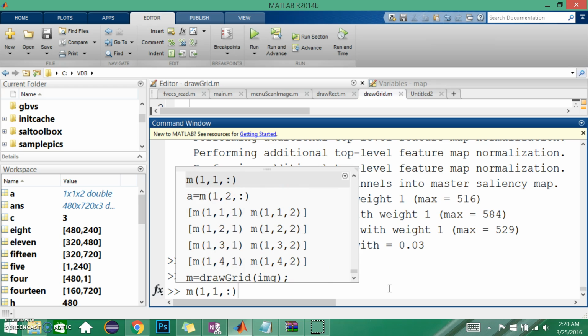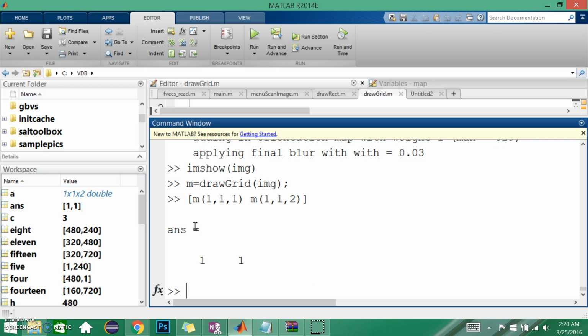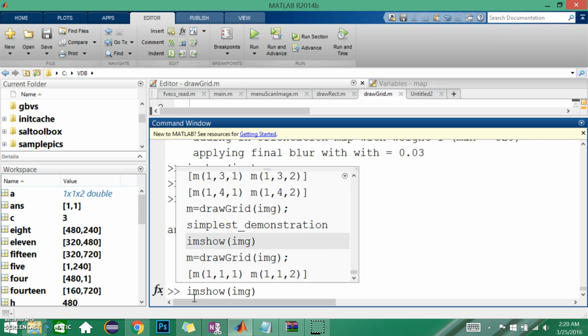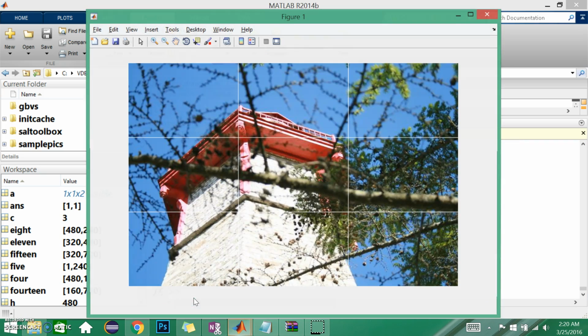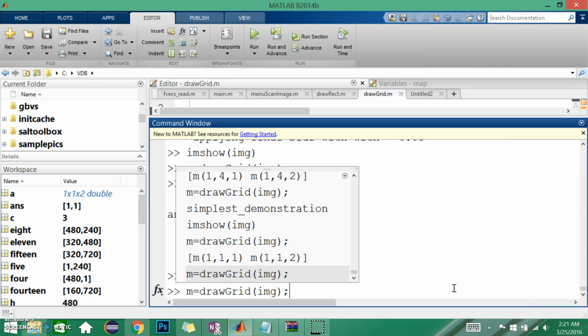So let me show you. The M matrix is the matrix where we have those points. Let me bring it up one more time, so let's have this picture here so that I can show you.